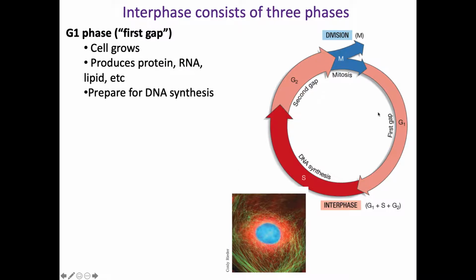In the G1 phase, the cell is essentially making a living doing whatever it does as a cell. So it will be growing, producing proteins, you'll have transcription, translation taking place, of course, be building lipids, getting larger. And during this time, especially during the last portion of the G1 phase, it is also starting to prepare for DNA synthesis. That may involve turning off some genes and turning on some genes.